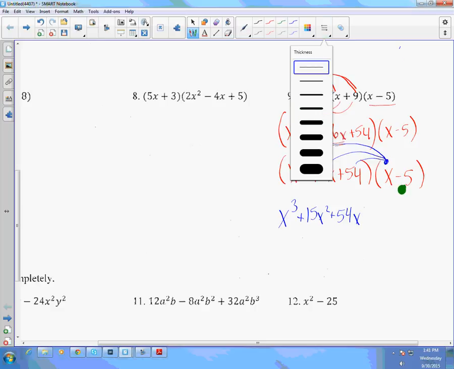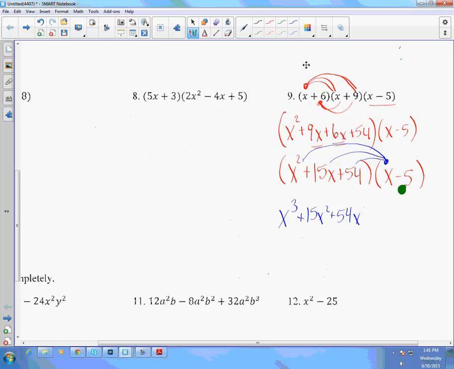It's a negative 5. Okay, Sabrina, can you tell me what we have calculated for this? Negative 5 times x squared? Start with that. Okay, great. And then the last two: negative 5 times 15x and negative 5 times 54. What does that become?